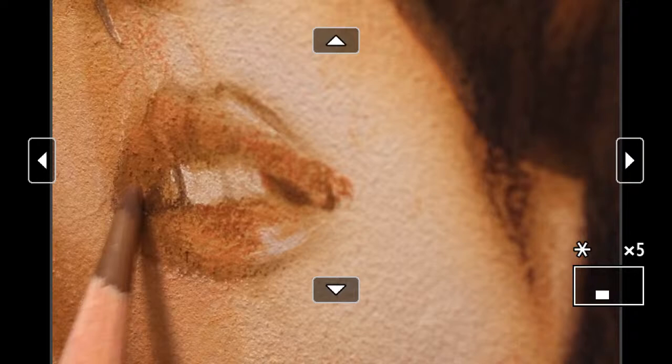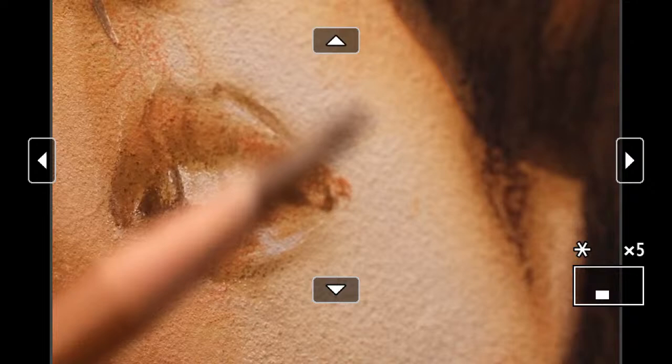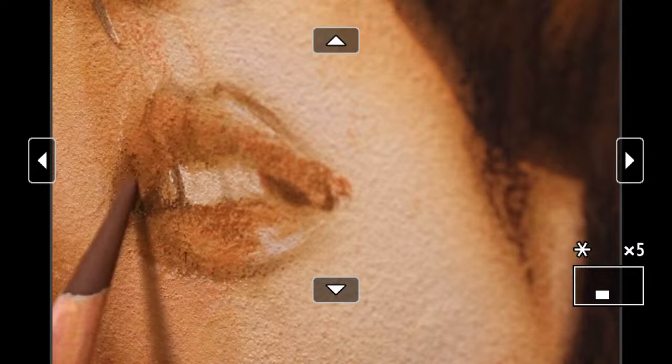Great, and now we can actually come in with a darker kind of yellow ochre-y color. It's going to be a little darker. Let's see, it takes me a few moments to find it. Let's see if we can do it with this here. There it is. I think if I look at this one, it's a little bit darker. This one is 1122-176. It's a little bit darker, so we could get a little more dimension.